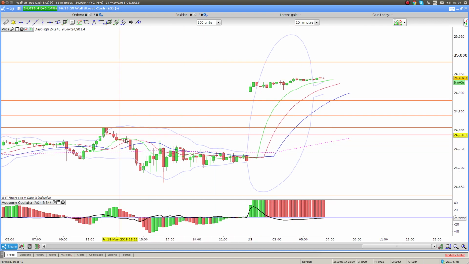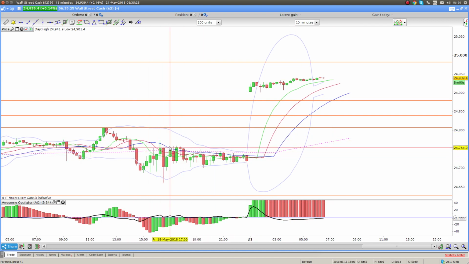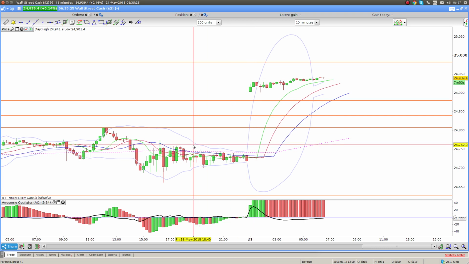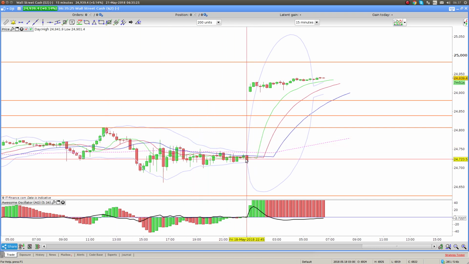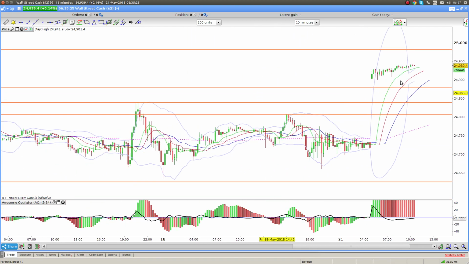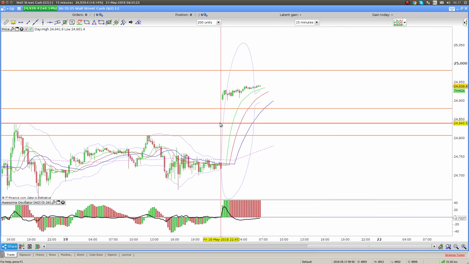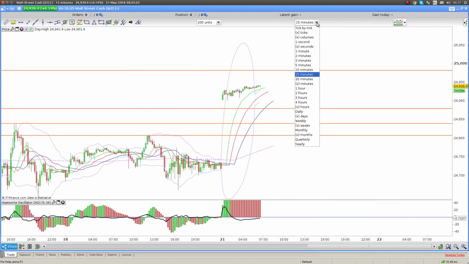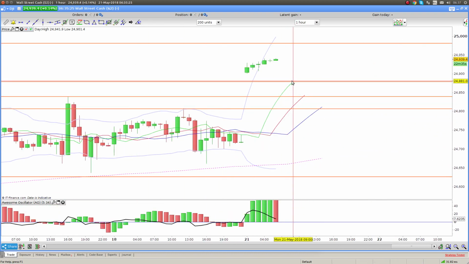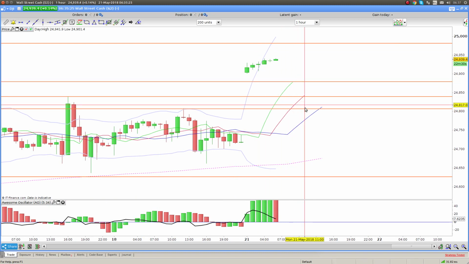Okay, and again here, look at this on the 15 minutes on Friday, how we consolidated inside the Bollinger Bands like this until, boom, a big breakout of this consolidation. So I'm going to say that this is a breakout and we need to look for longs. We definitely need to look for longs, and we've got some big upside targets. I think I'll just give you an hour. Ideally, I'd like us to come back to one of these trend lines. That's what I'm going to be waiting for, the pullback to one of these trend lines, which is going to indicate a long.